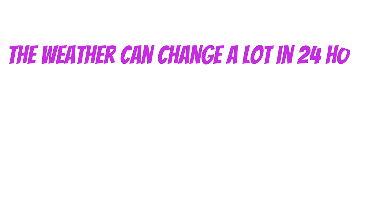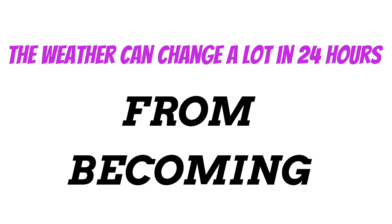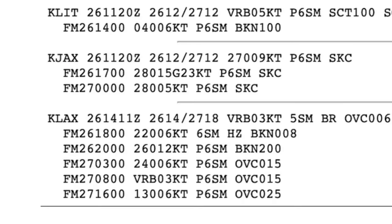So as you already know, the weather can change quite a bit in a 24-hour period. So because of that, one general overarching TAF isn't enough. And because of that, a lot of times you'll see these two types of TAF lines in the forecast. A from line, like you see here, means there's going to be a pretty significant change in the weather. And that change starts on the 26th day at 1700 Zulu. And that's 1700 until further notice, not 1700 to 000. From lines last until something else takes its place. And as you can see here, this next from line does take its place on the 27th day, and that just so happens to be 0100 hours.